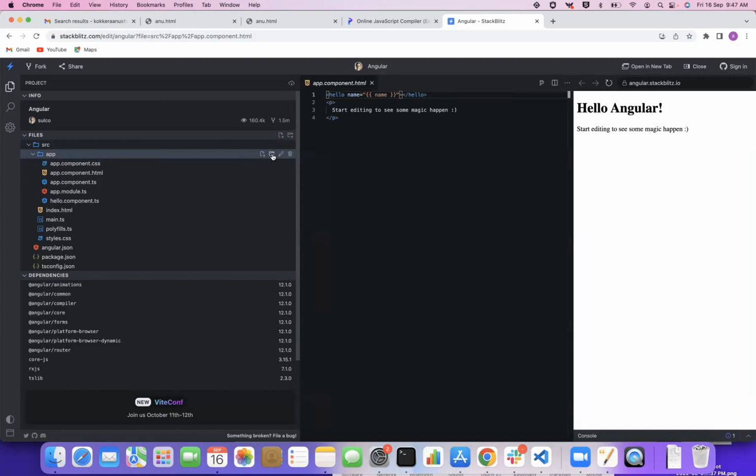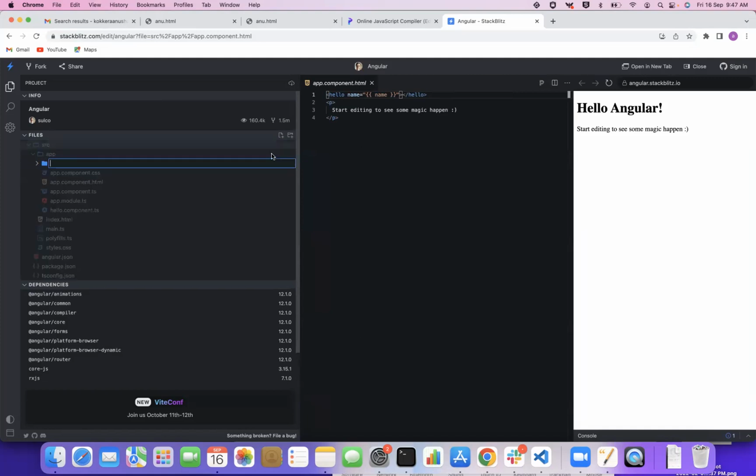Now let me create one folder. I am creating start app. Okay, I just created this folder. Any doubts, anyone? You are also doing along with me, right? Now we need to create three files.